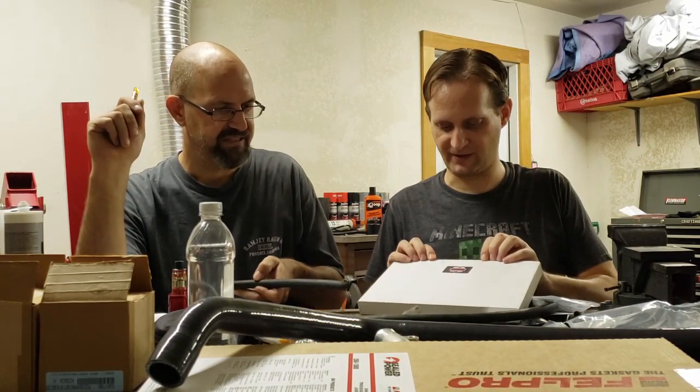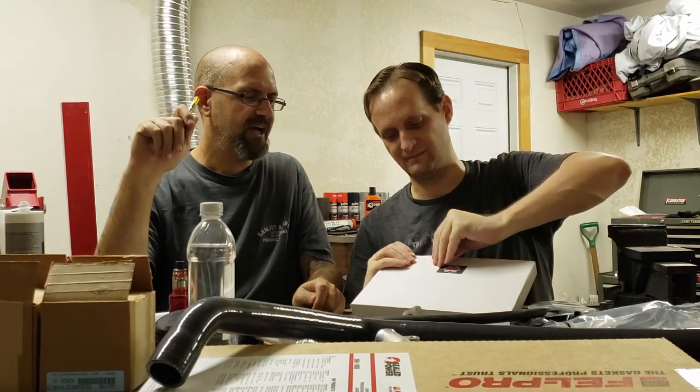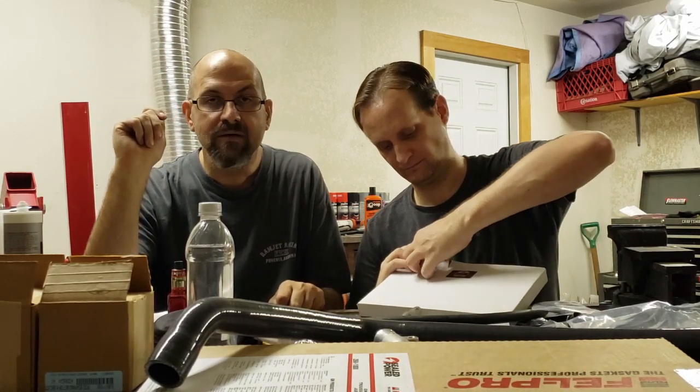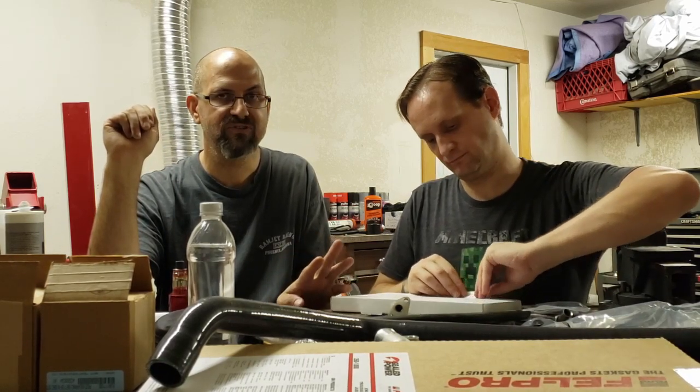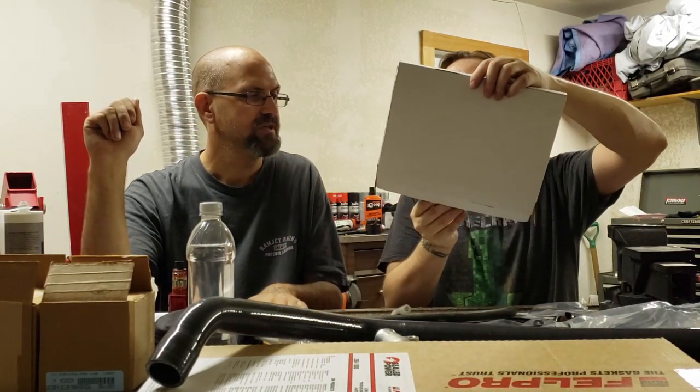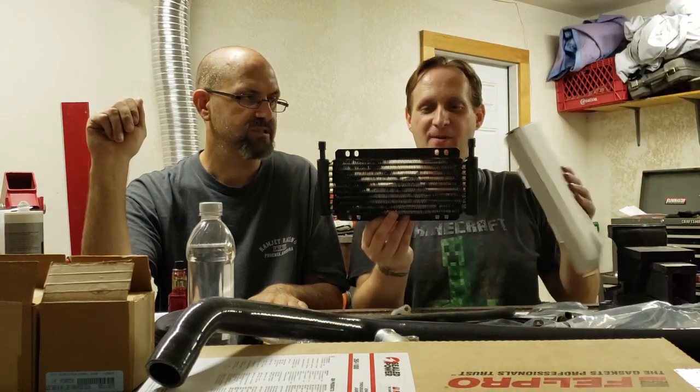Really nice box in there. I've installed many trans coolers. They are very handy for towing. If you have an automatic truck and you do a lot of towing, they're really great for helping keep your transmission temperatures down so your transmission's not overheating. They're also great for Winnebago campers, and of course your race cars and off-road cars. Be very careful with this. Okay, there we go.